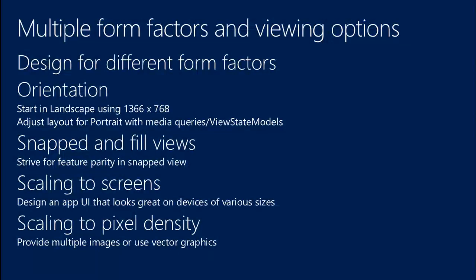And then there's the multiple form factors and the viewing options, and you really need to design for this. So there's orientation, the default landscape, 1366 by 768, as we just discussed, adjust for portrait with media queries and view state models, adjust for snapped and fill using the same thing, striving for feature parity. Fill basically means landscape with less screen real estate. There's really nothing you need to do for that, although you certainly could if you wanted to. You might decide in fill view just to make all the fonts smaller so that everything still fits on the screen. You could certainly do that.